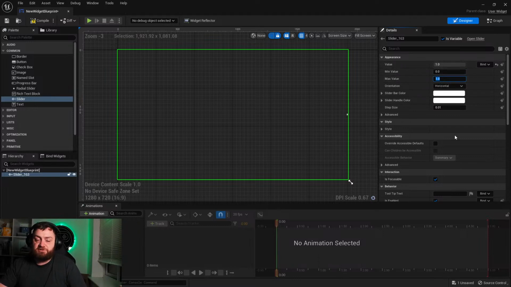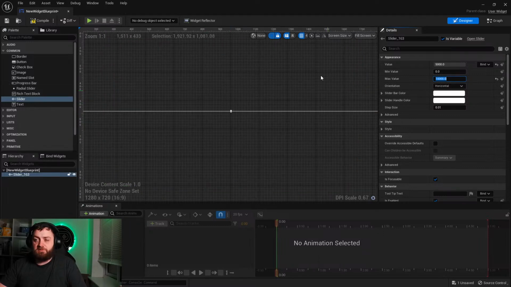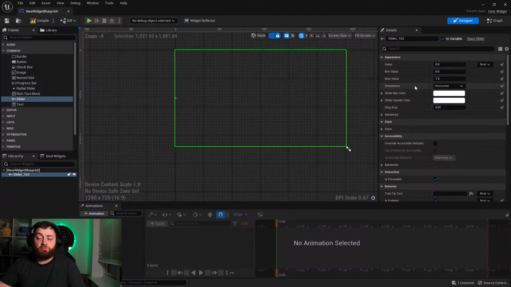Now, if you actually do want to use values, that's fine. Just make sure you set the max value and min value accordingly, and the value input here matches and fits that. As I said, you can type in a value here. That's no problem at all. So I can put in like 5,000, for example, and that'll be totally fine. But if I put this as, say, 10,000, it'll go halfway. So double check your value settings here are correct. As I said, it's easier to work if your value and min and max values are 0 to 1. I typically try and normalize them. We call that normalizing. So I normally normalize my values for sliders.